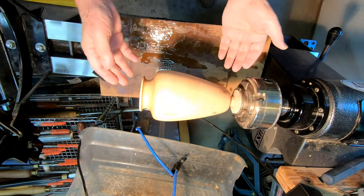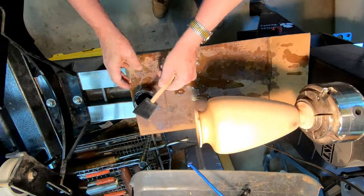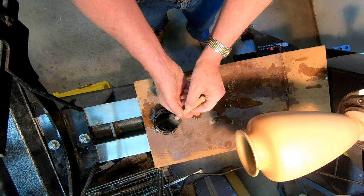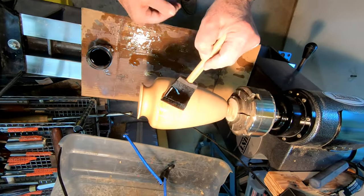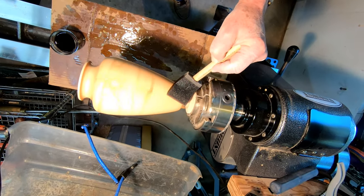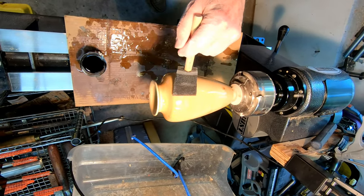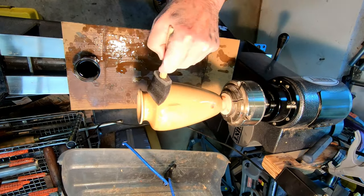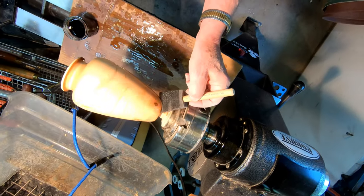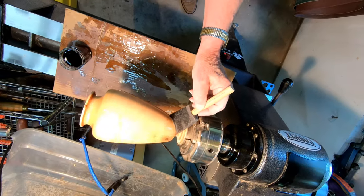This vessel's a little smaller. It's only about 7 inches tall, and I should be able to do the entire vessel in just one pass. So again, we're going to load that brush way up, and then we're going to twirl it so it doesn't dribble across, and then we're going to come one brush width per revolution, just getting a load of varnish on this piece back up here. Get this top good. It's going to have plenty of varnish everywhere. And we dry off one end of the brush, push it around there so it comes around onto the bottom a little bit, and then comes across.